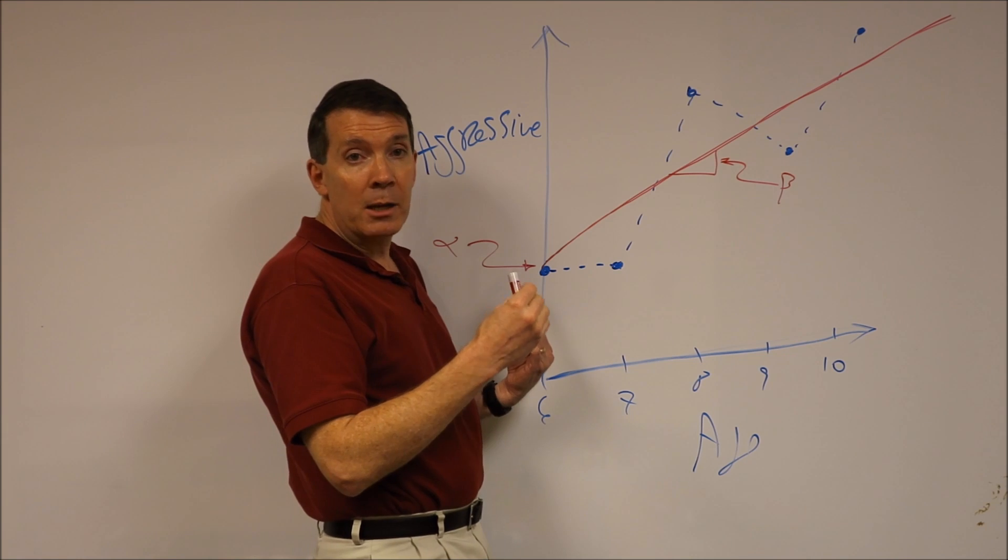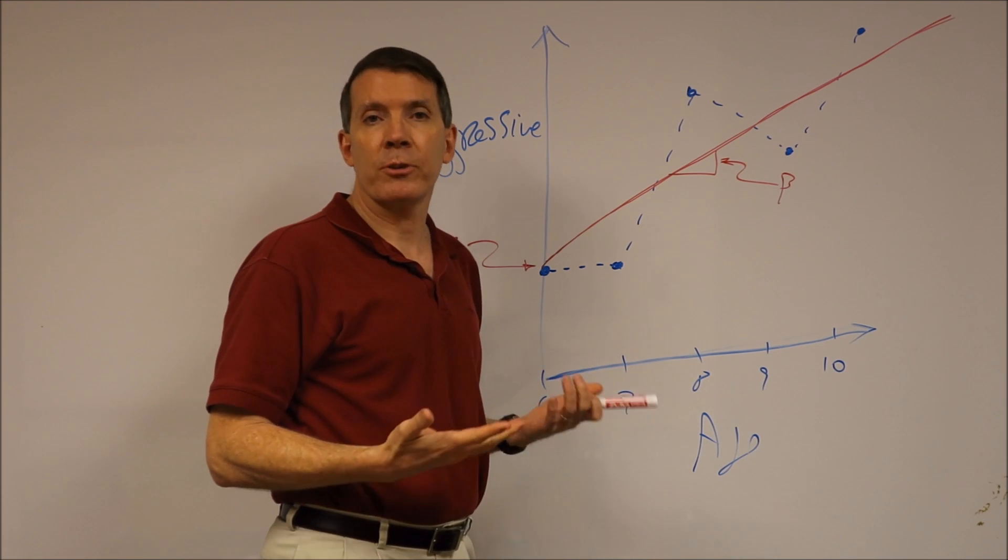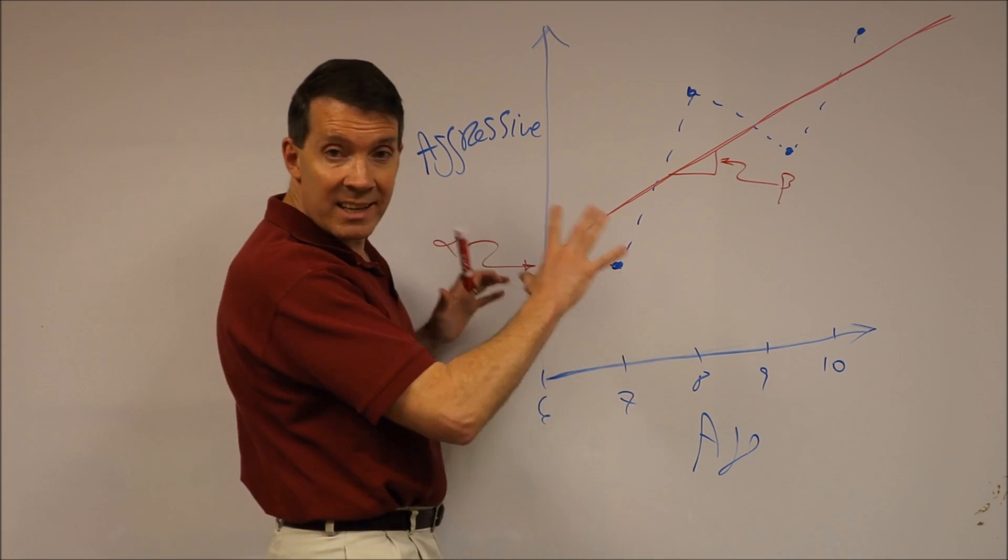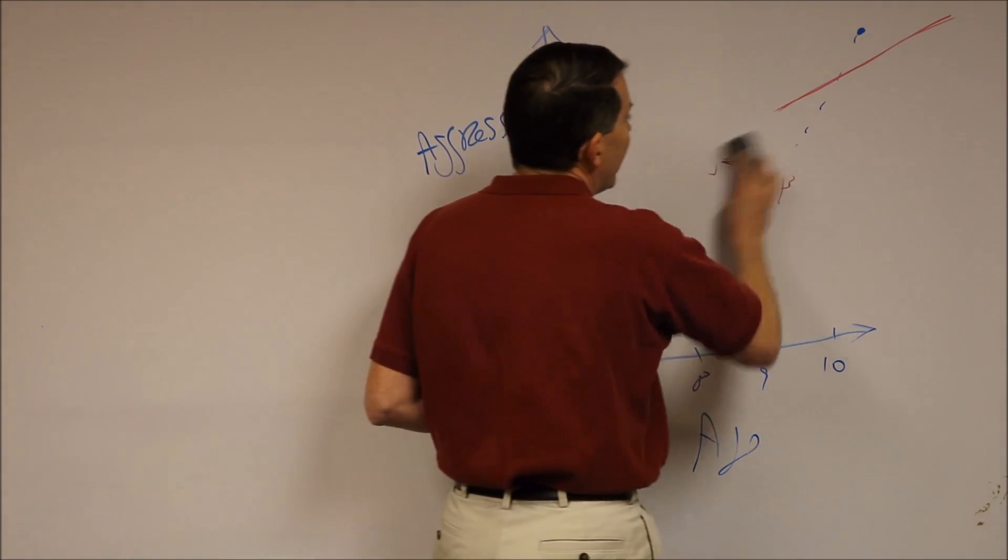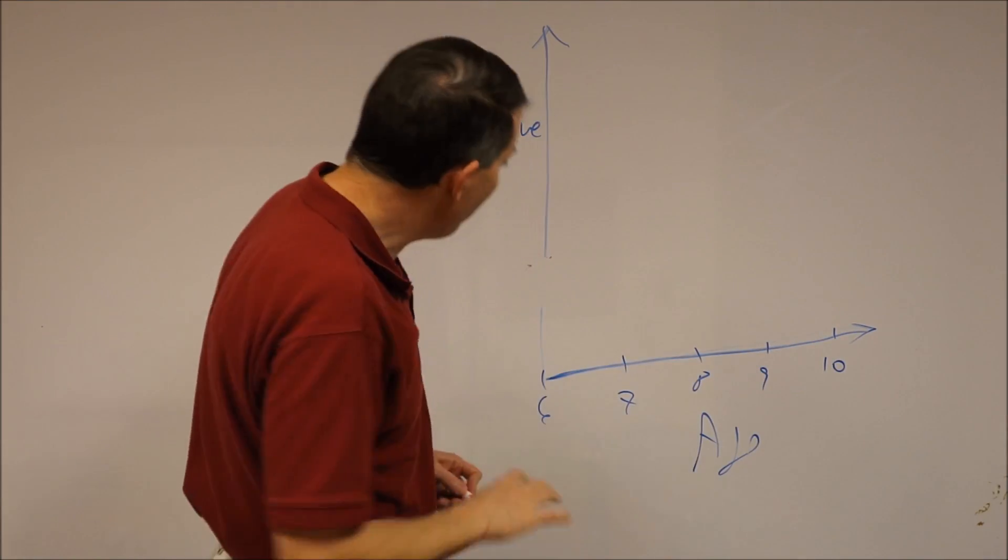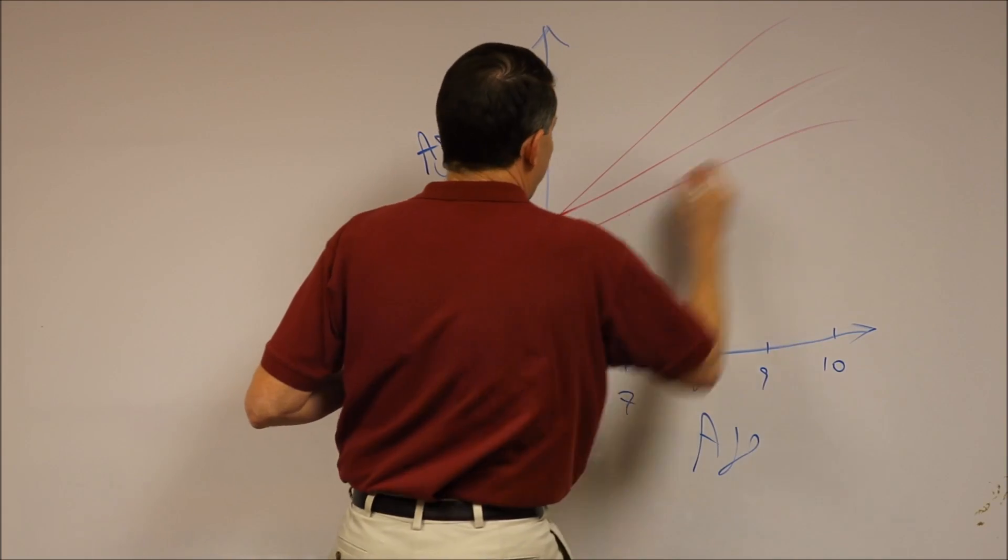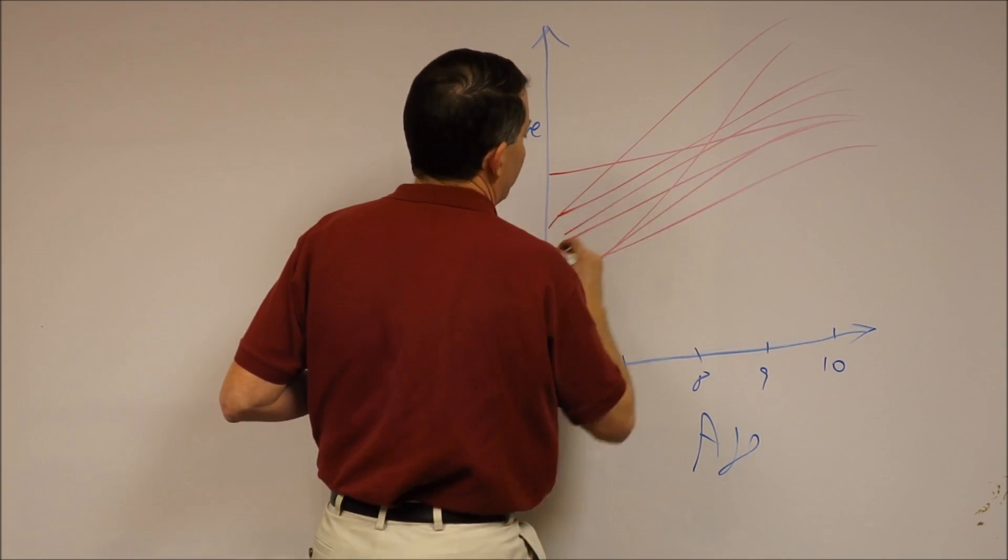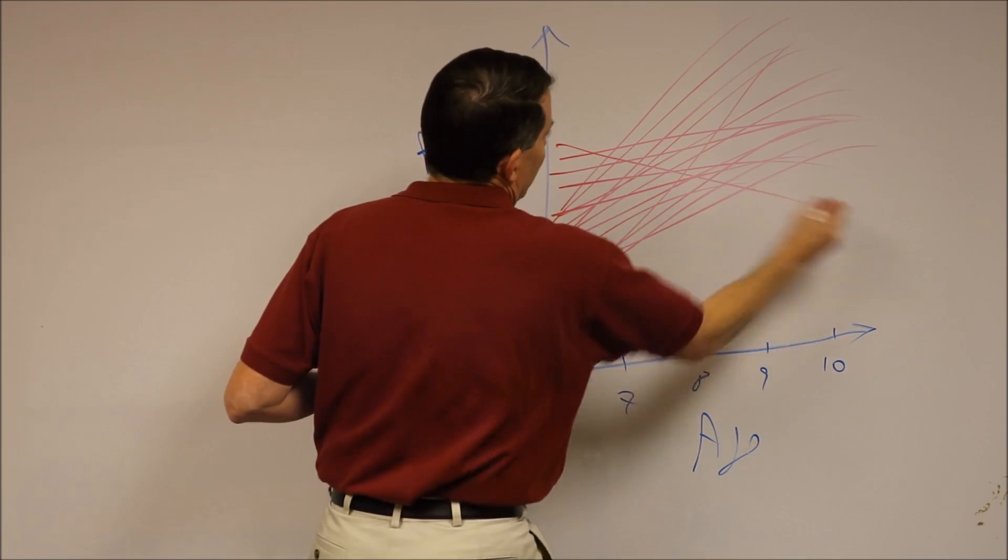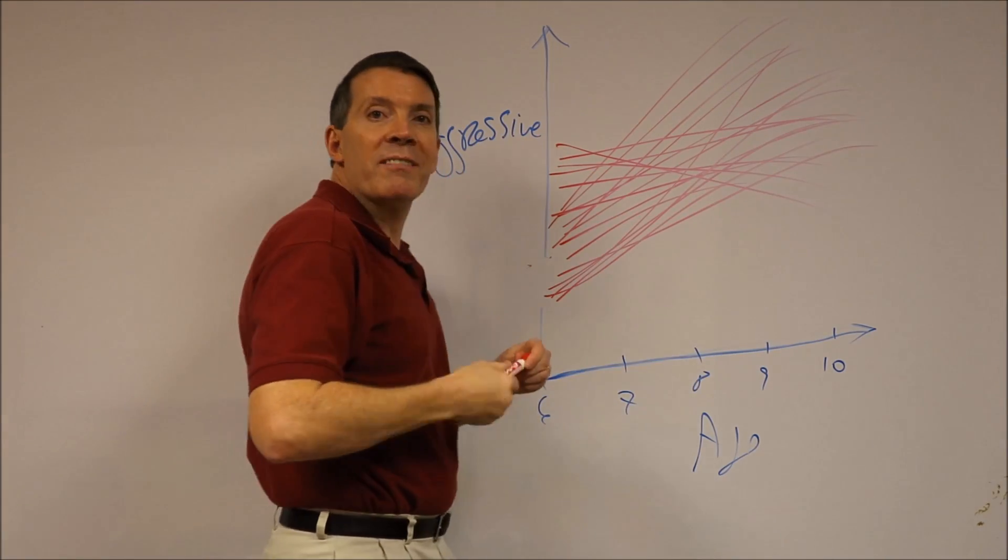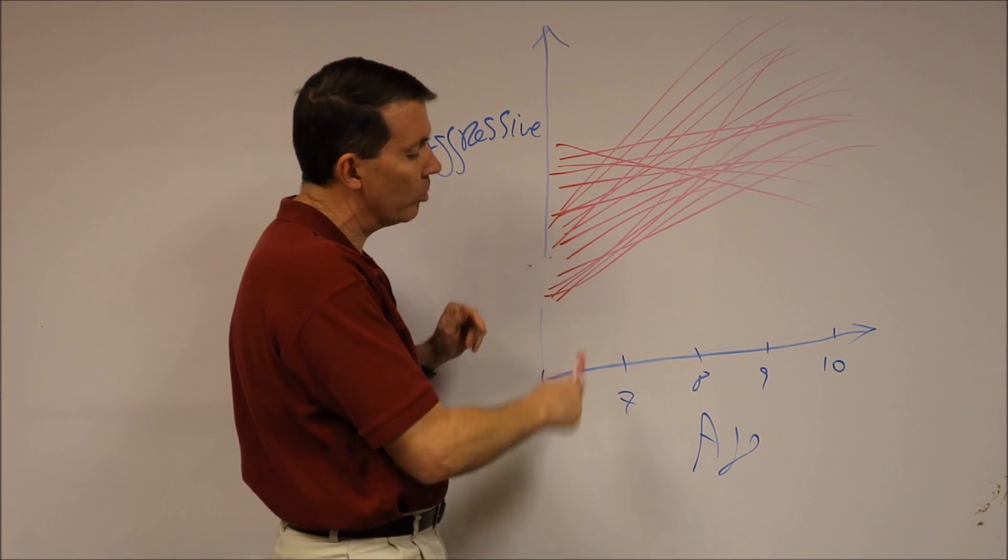Now, for as much as I'm interested in me, rarely do we want to look at one case. In this data that we have online, there are 405 cases. So what we want to do is take this concept of intra-individual change, and we want to expand it to every case that we have. So now imagine that we do what we just did, except we fit a line for each individual observation in the sample. So some kids are going very fast, some are flat, some are lower, maybe we've got some kids, a few kids going down. We have an entire set of these trajectories, or growth curves. You can see where this is going, right? They're individual growth curves.